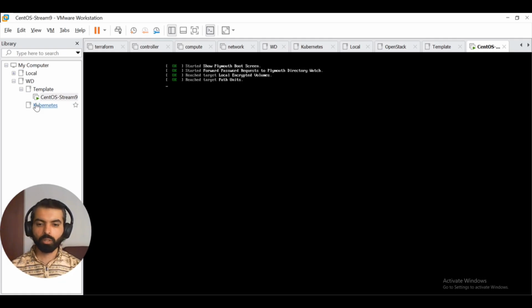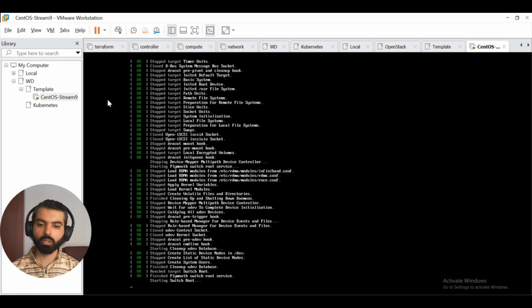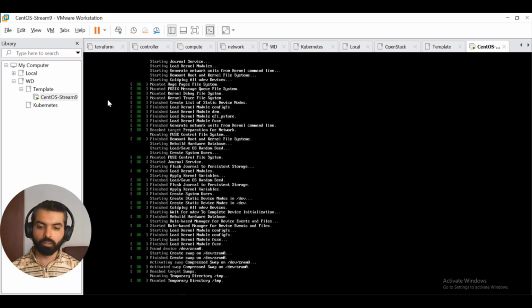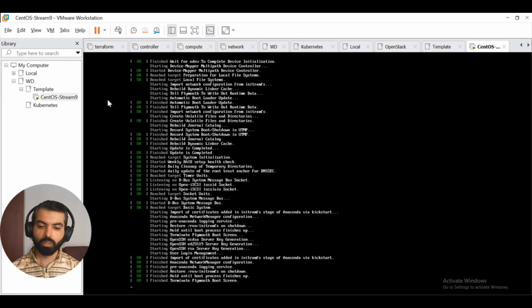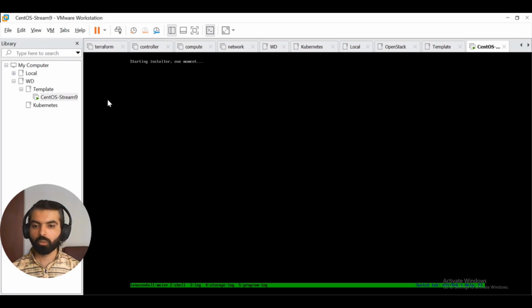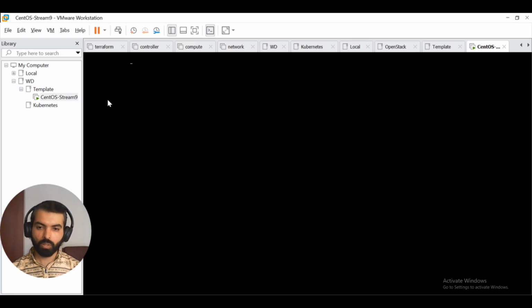Installation is straightforward. Somebody who has done the other Red Hat or CentOS setup will find it pretty much the same. The UI is going to be the same, where it will ask for the network configuration. It will also ask what partitions you want to create, or whether you want automatic partitioning, the time zone, of course. So it still remains the same as it used to be for the previous versions of CentOS or Red Hat.